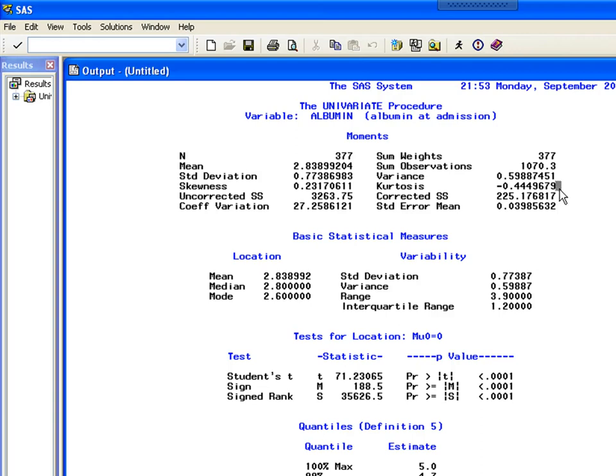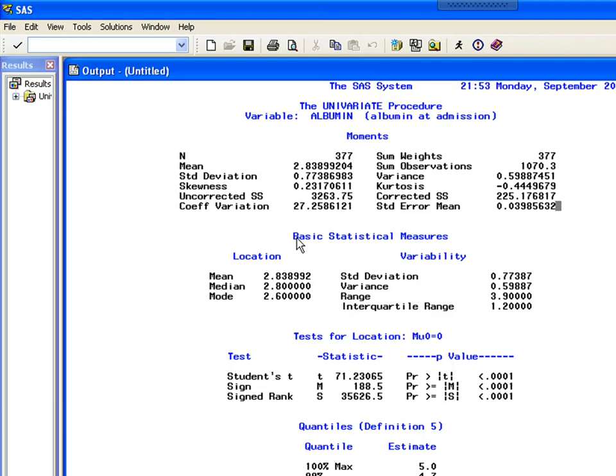You know that. What's kurtosis? Well, we're going to talk about kurtosis a little bit more once we study the normal distributions, and we haven't quite gotten there yet, so I'm going to delay discussion of kurtosis. Not going to tell you what it is right now. Alright, here's the statistic that was on quiz 1 in lectures. The corrected sum of squares, that is the numerator of the sample variance. That's all you need to know about it. In other words, it's the sum of the quantity x minus x bar squared values. The standard error of the mean we're going to talk about once we learn about hypothesis testing in a couple of weeks from now.